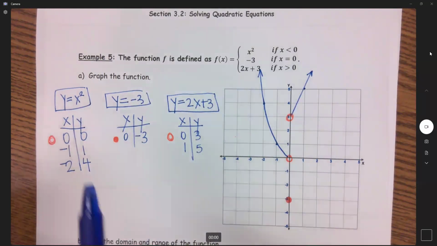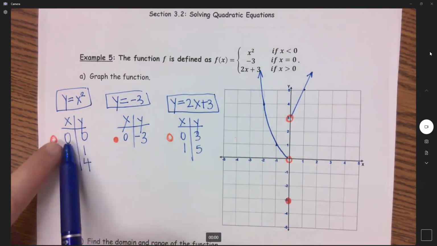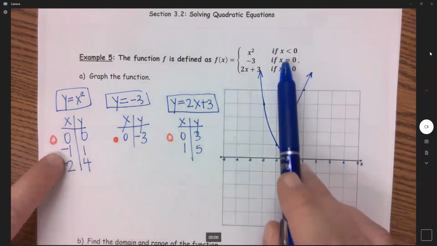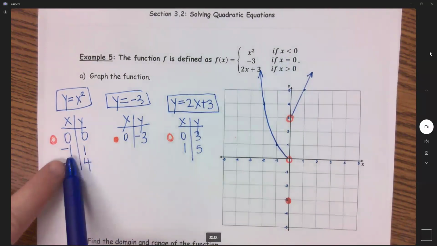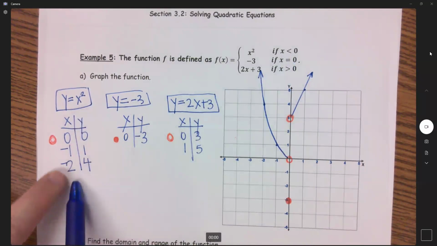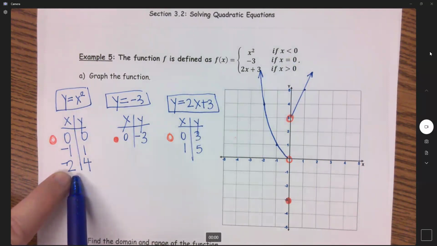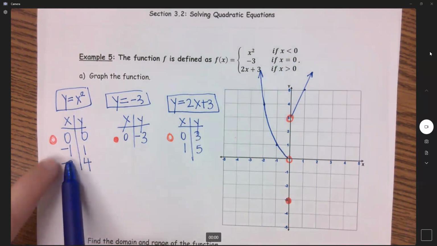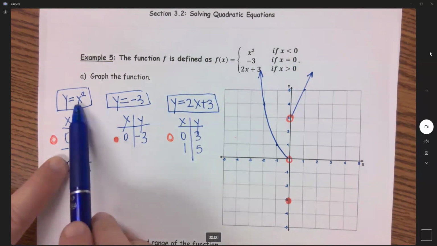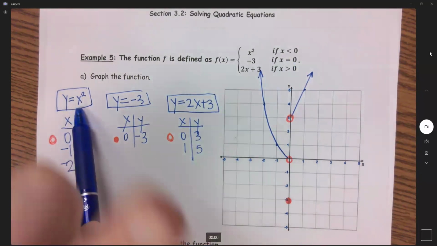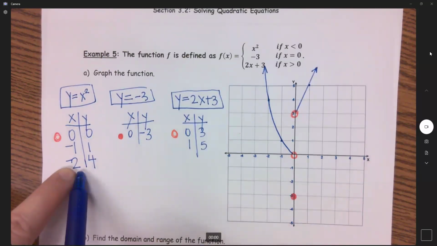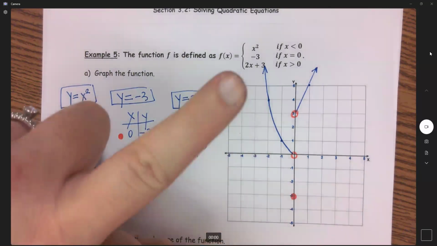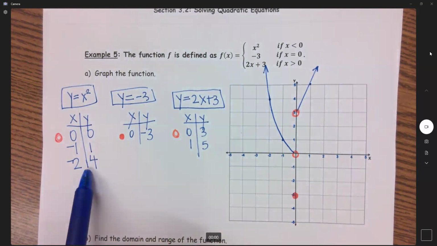So then you plug in 0, 0 squared is 0. Then we need at least one other of when x is less than 0. The next logical one is 1. Now, because this is a quadratic, I definitely recommend doing another one to get a better shape of this graph, but you don't have to. But I did do -2. So when you plug in -1, you're plugging that in with parentheses. So -1 squared is -1 times -1, which is positive. When you plug in -2, you're plugging that in with parentheses. So -2 times -2 is +4.